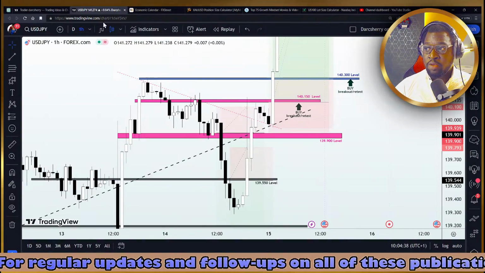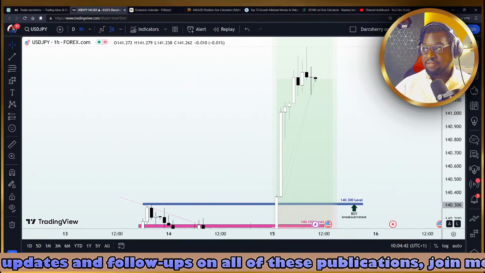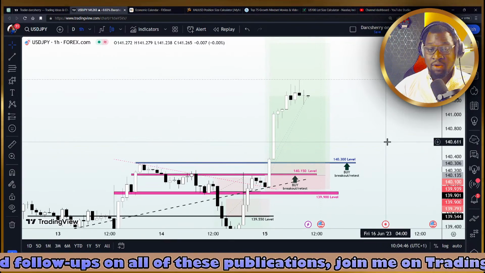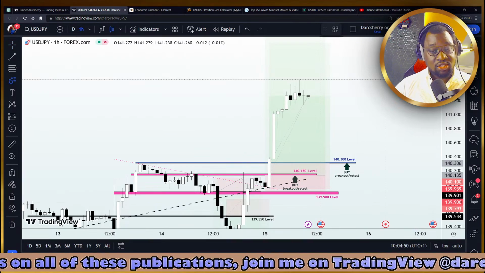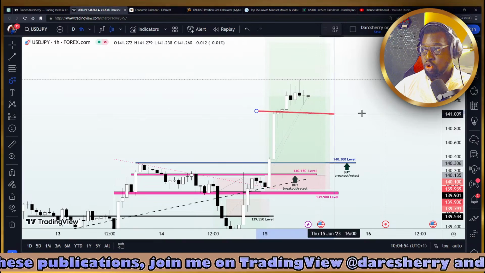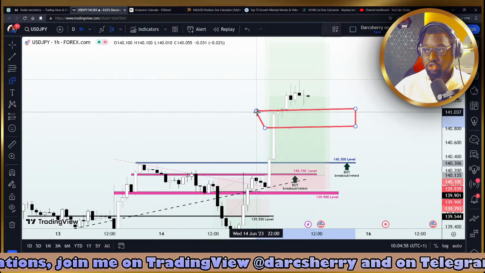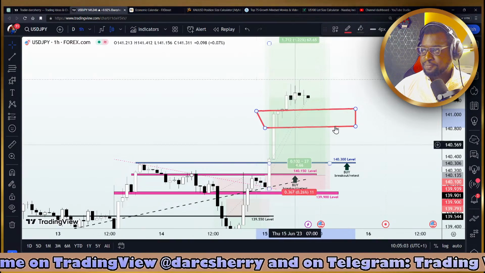So right now we are going back into the live chat to see how we intend to take advantage of trading opportunities today. For those who are still in the buy position right now, it is reasonable at this juncture to move your stop losses to secure the current position. The most appropriate area should be below the 141.00 level. Let's give room for price action to breathe, with the hopes that price will still continue to the upside.